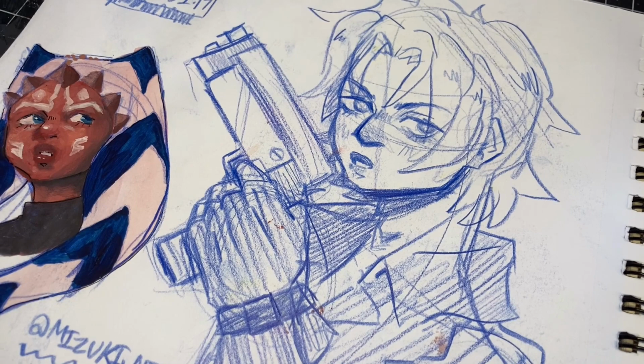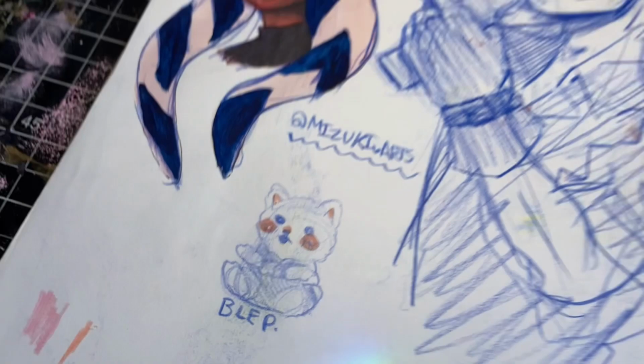And then this other guy over here, I'm not sure what he is. I don't draw a lot of dudes, and his face looks like it's sliding off. There's something weird with his proportions too. And there's a little, I don't know, Calico Critter looking thing. I'm not really sure what's going on here.